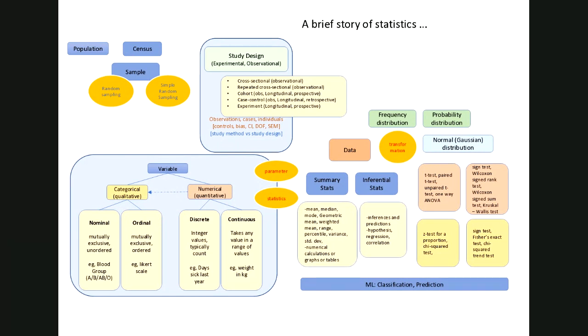Now, about the slide. Probably you're wondering, what is this, right? If you have done data visualization, I tried to make a data visualization of all the statistical content on one page. So this is just my version of giving you a brief story of statistics, like what statistics is all about, what the different components of it are, where it starts, where it goes, and what it can do.